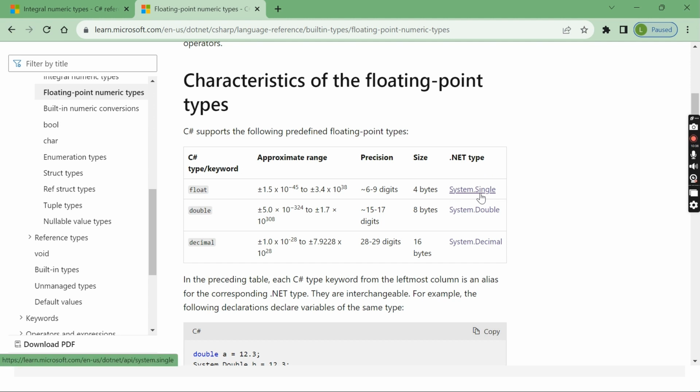If you go for the double, the precision was 15 to 17 digits and the size was 8 bytes, and the .NET type was System.Double. And if you go for decimal, it is going to give the highest precision in the types, that is 28 to 29 digits, and we can hold big numbers in this decimal. It has a size of 16 bytes, and the .NET type was System.Decimal.